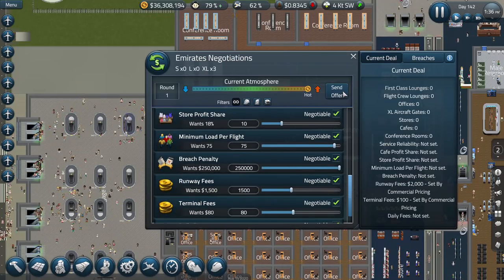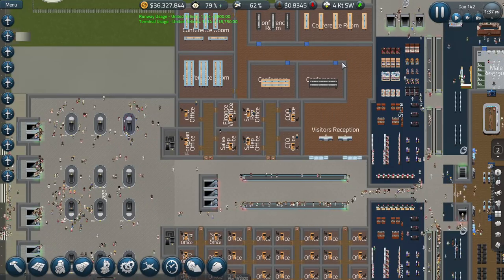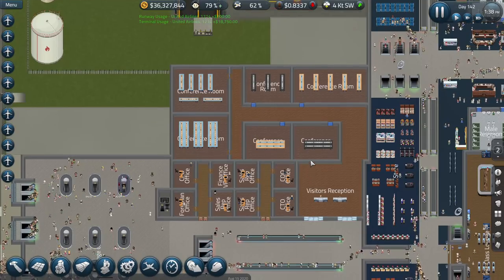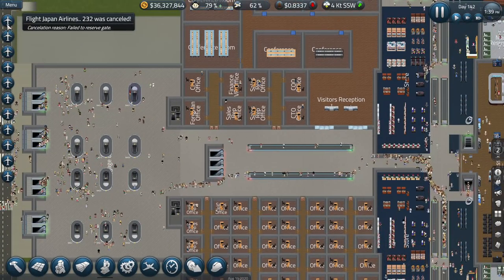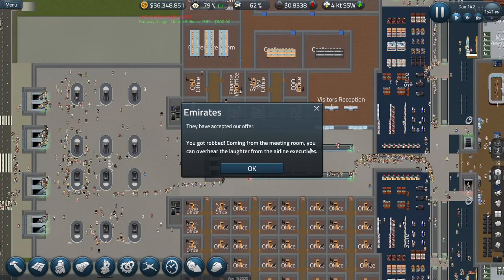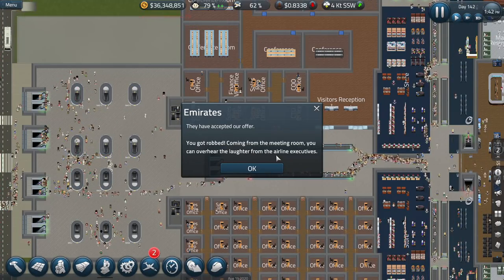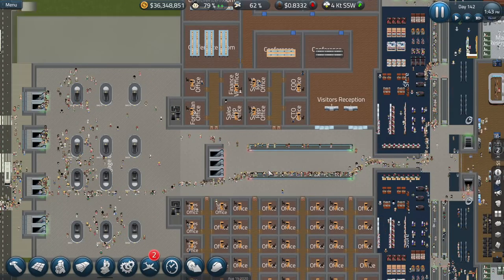Right, should we send the offer? I feel like they've got such a good deal out of us. I feel like we're coming off worse. You got robbed. Coming from the meeting, you can overhear the laughter from the airline executives. Why can't I just leave you? I told you they got such a good deal. No wonder they think we're robbed. But we'll give them what they want now. We'll overindulge them a little bit.